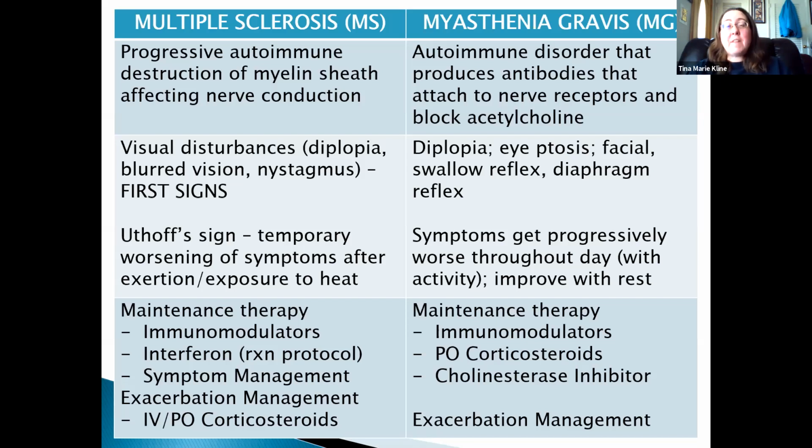When they have a flare-up, we then need to get into exacerbation management. So now they need higher doses of the cholinesterase inhibitors. They may need things like plasmapheresis to try to get those antibodies out of their system much more quickly and get them back to their baseline. Okay, but again, when you look at the things that both MS and MG have in common, they are chronic neurological disorders. They are both autoimmune, and they are both going to affect muscle function, muscle weakness.